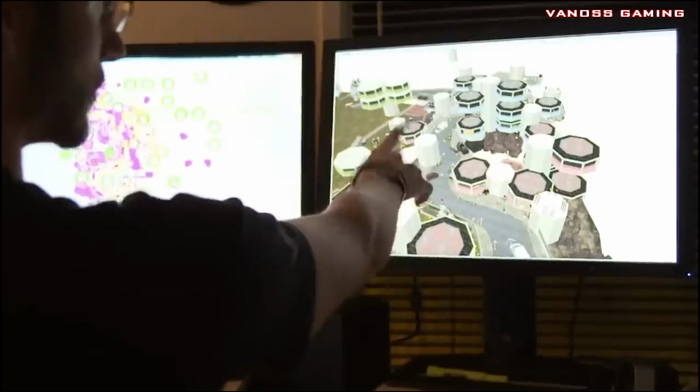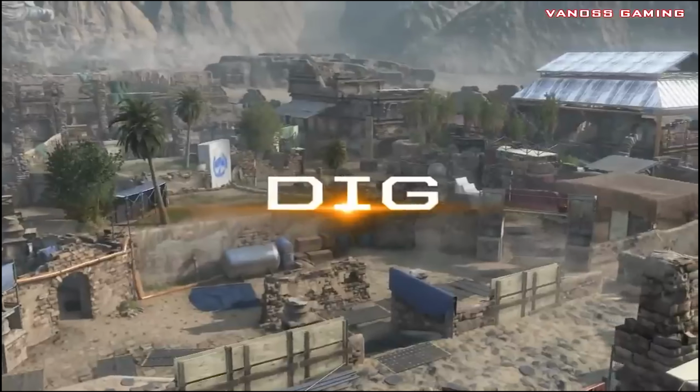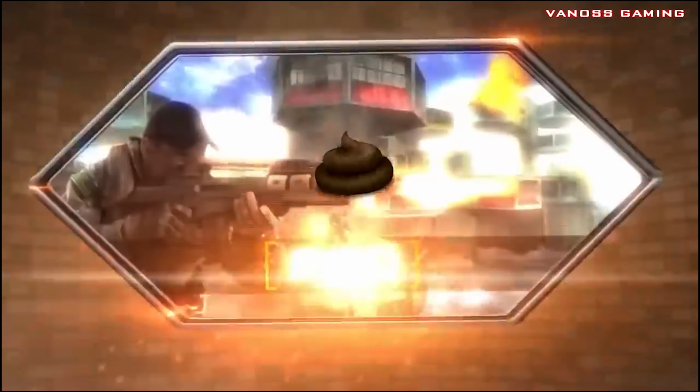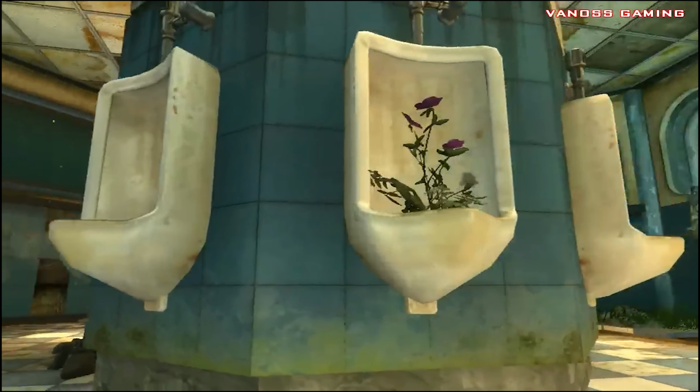4 brand new multiplayer maps. Frost. Dig. Take off. And poo. You ever wanted to fight in a big pile of shit? Well, we got the map for you!